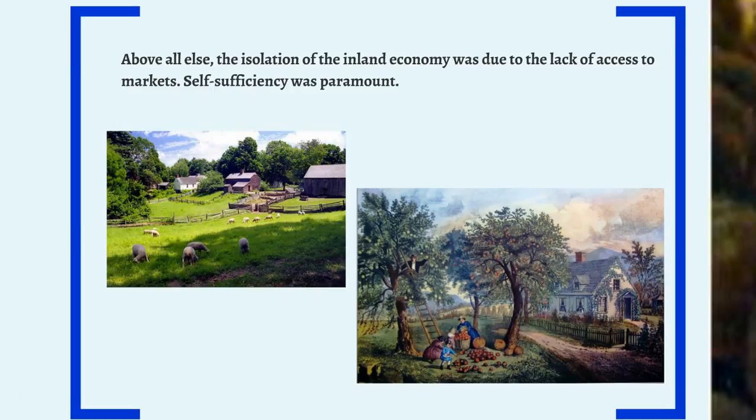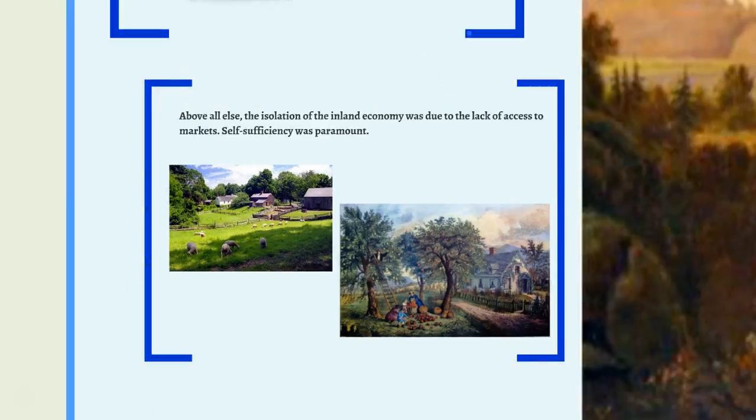Keep in mind, guys, when you're looking at this, I'm sure you're thinking of who's the founding father who really looks at this type of economic system and believes it to be absolutely ideal. More than anything else, it's Thomas Jefferson. For Thomas Jefferson, his belief is that this type of inland economy with the yeoman farmer was critical to the future of democracy. The reality is many other people are looking at the inland economy as a place that is so isolated that it needs to be broken of its isolation in order to integrate it into a larger free market capitalist system.